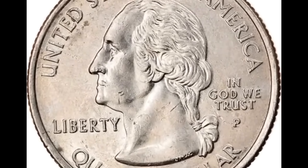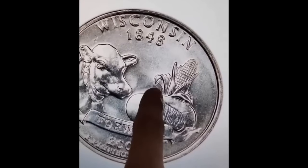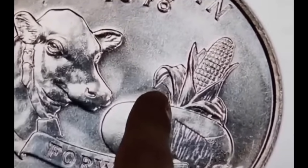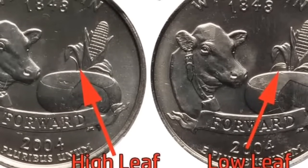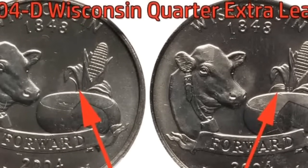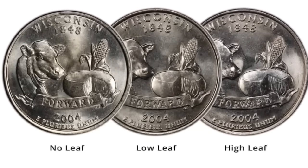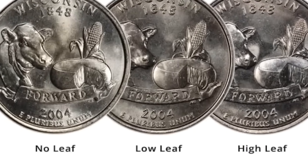The front of the coin is another area to pay attention to — you'll see a tiny D mint mark next to the phrase In God We Trust. The Denver mint is indicated by the D mint stamp. You can order coins from Denver, West Point, San Francisco, or Philadelphia. Philadelphia coins typically lack a mint mark, while the other facilities do. If you have an additional low leaf coin from 2004 that's a Wisconsin quarter and it grades similarly at MS67, given that this coin sold for $6,000, you could have a very valuable coin.